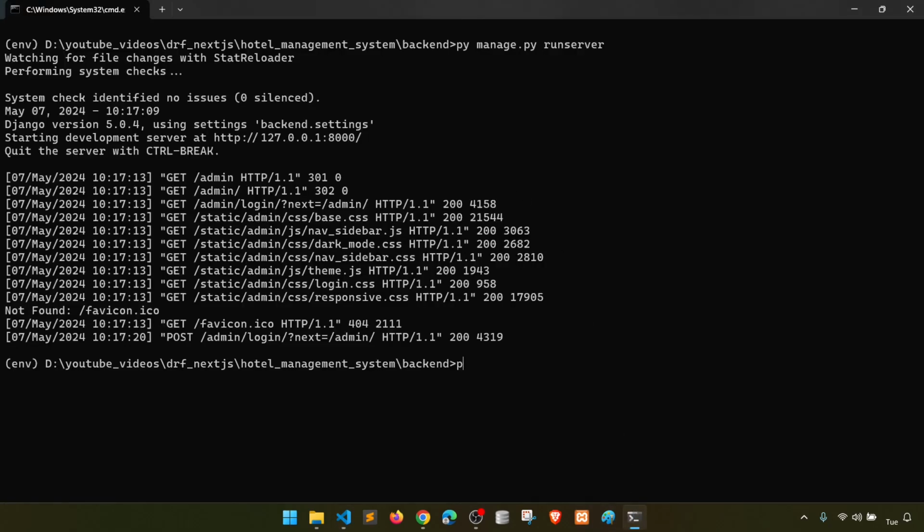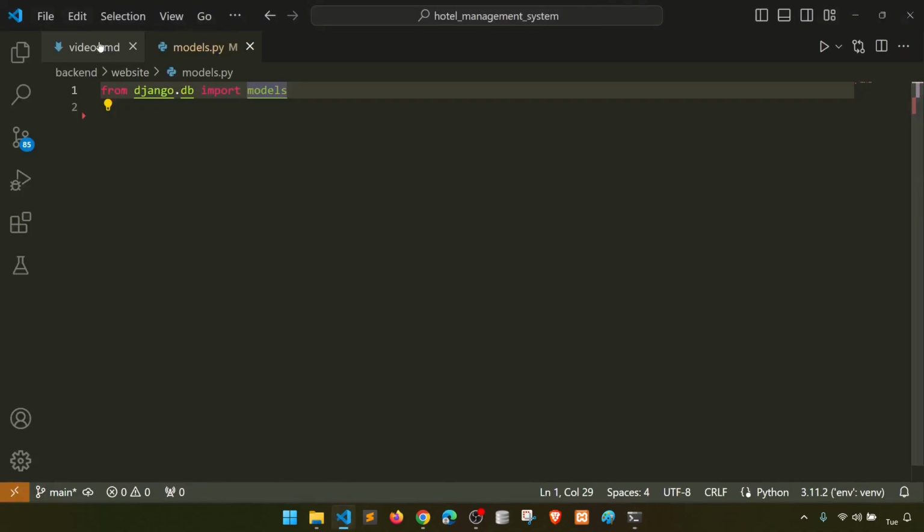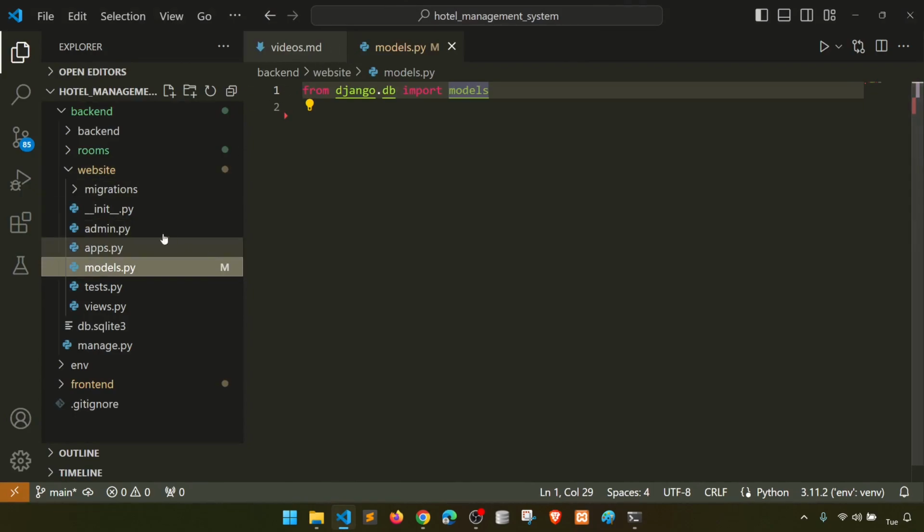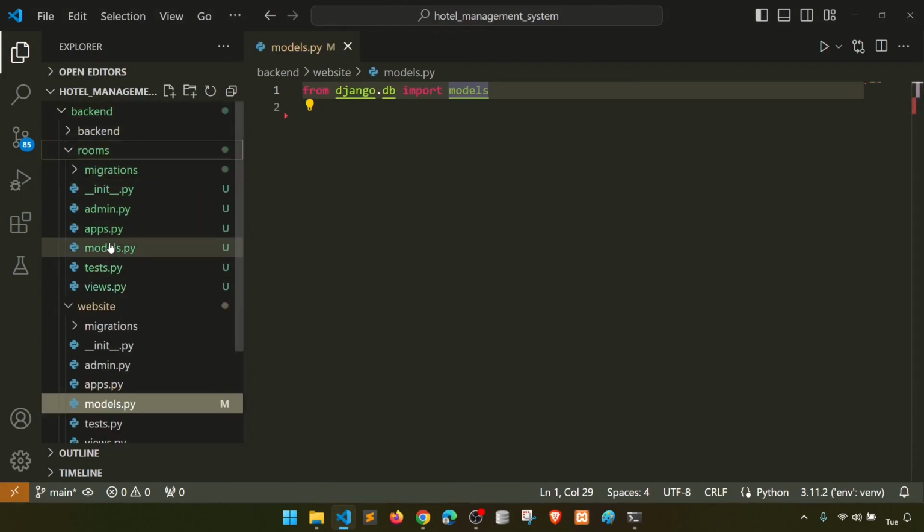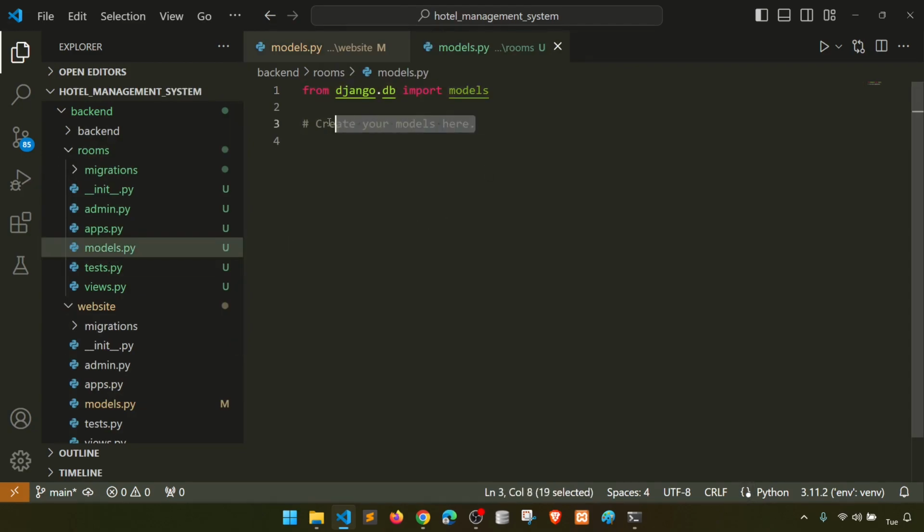So let's run py manage.py startapp rooms, right? Okay, so now let's go here, and let's remove this video section. We have rooms, we have models. So here we will create the model.